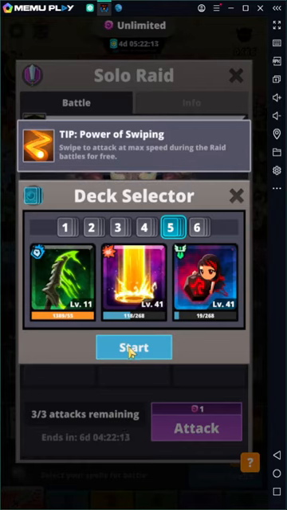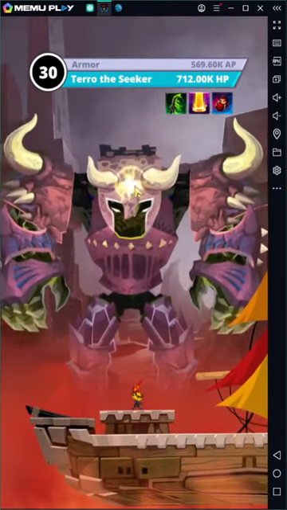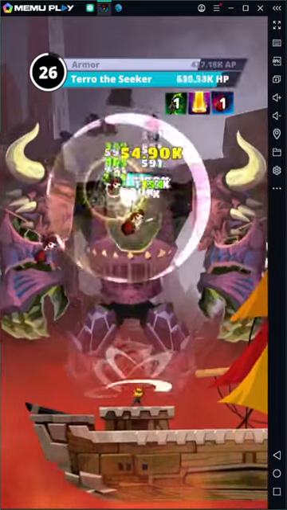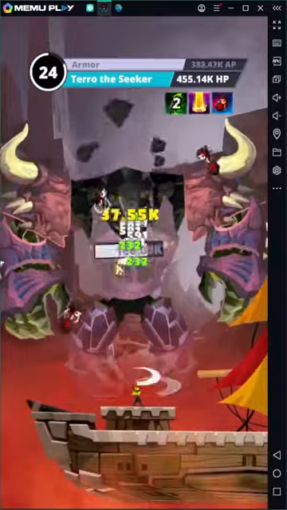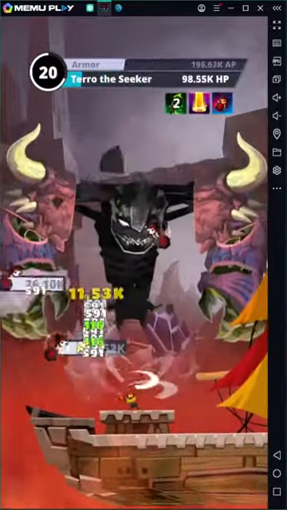I'm going to go deck 5. We only have 2 transitions to make on this Titan, so it's actually really effective to use this deck on this one. So we'll start with the head again like we did before. Then we'll move to the torso. And then after the torso's done, we'll move to the leg.